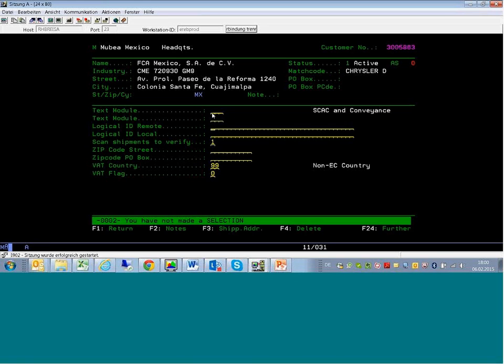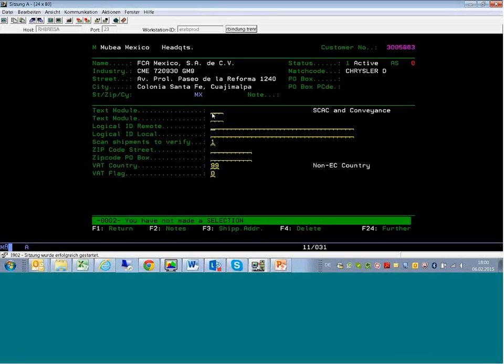The next information that we have in our customer master is the logical ID remote and logical ID local. This is important information for the EDI communication. In this case, in the customer master, it is just information. The important thing is to set it up in the correct master data for EDI.